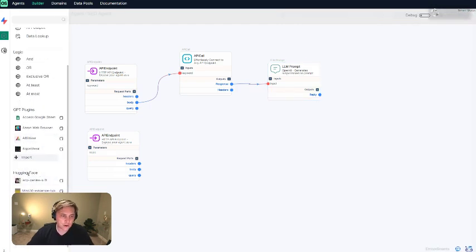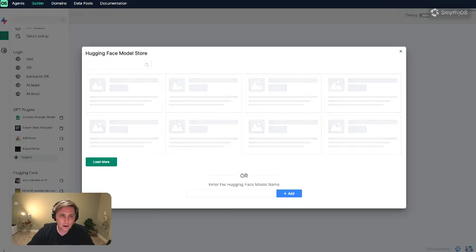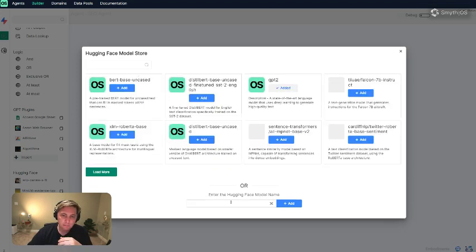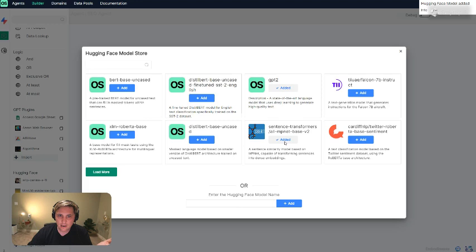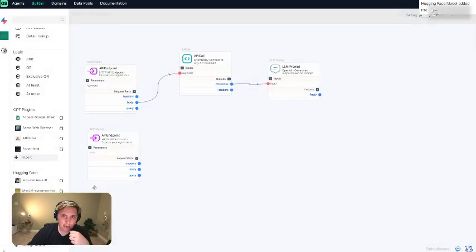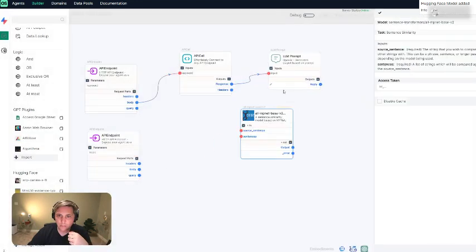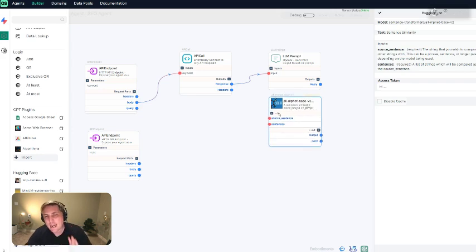Like I can now go to Hugging Face and I can import a Hugging Face model. Any of the hundreds of AI models from here, from Hugging Face, can be imported. I can simply add the Hugging Face model name here and add it, or I can simply click plus and I can add a new AI model here, and I can use this to transform my outputs. You can do anything in the world because you have access to all APIs in the world.